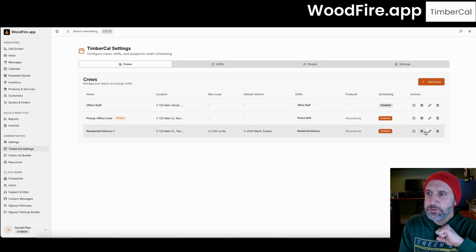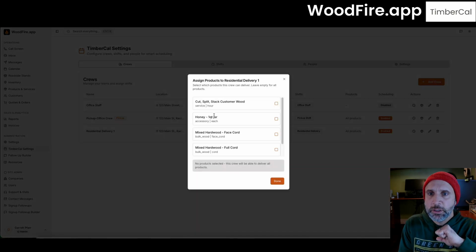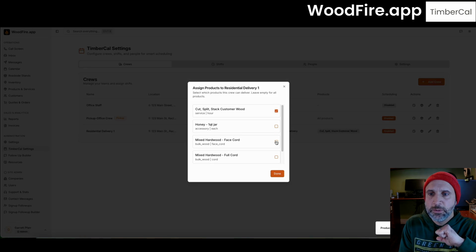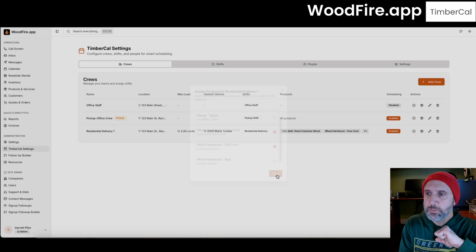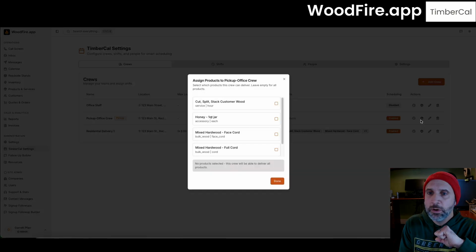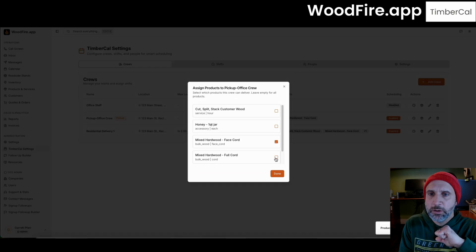This package here is the products. So either you can assign all products, or for this guy, this residential delivery with the truck, now we can assign a service. We can assign the hardwood products, and then for the pickup crew, we can say they can pick up hardwood, honey, and bags.